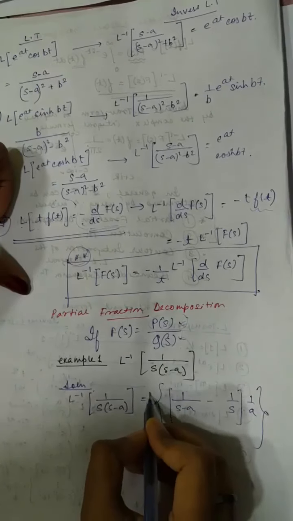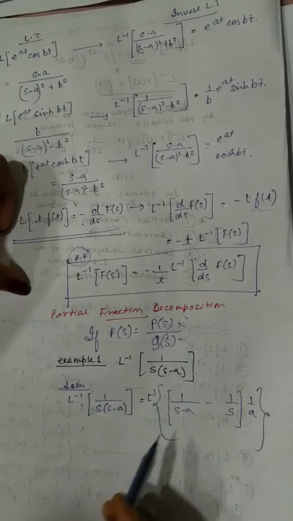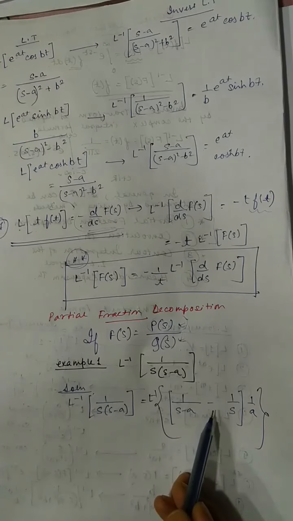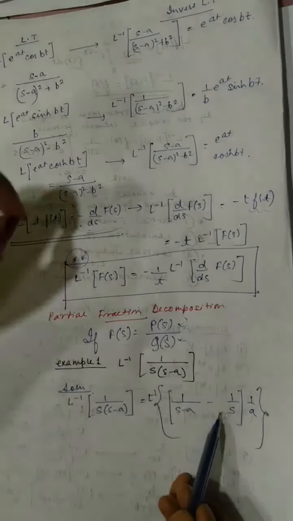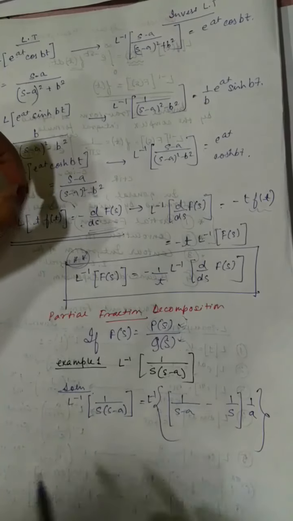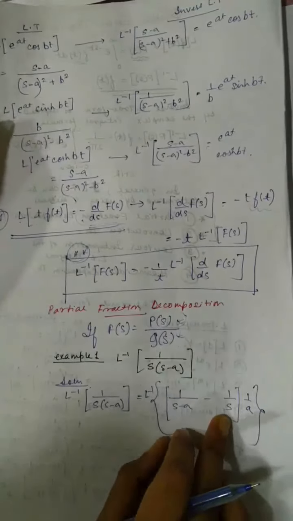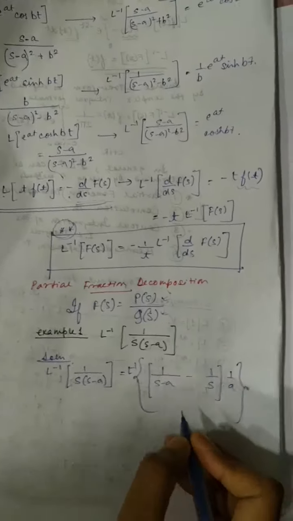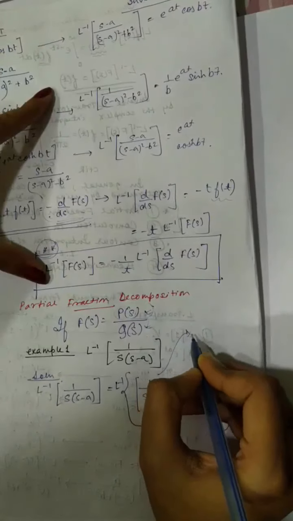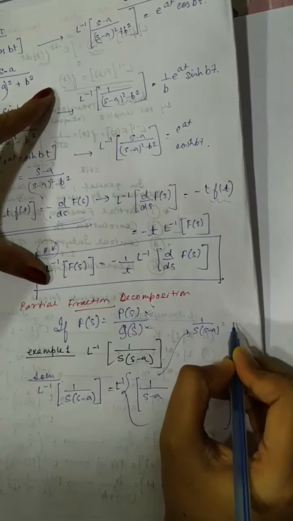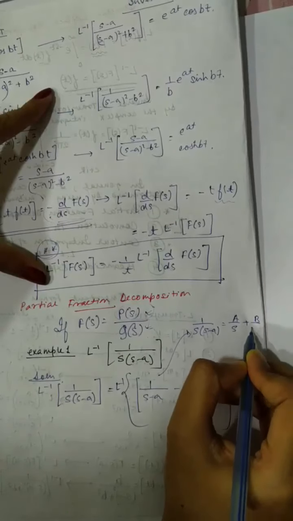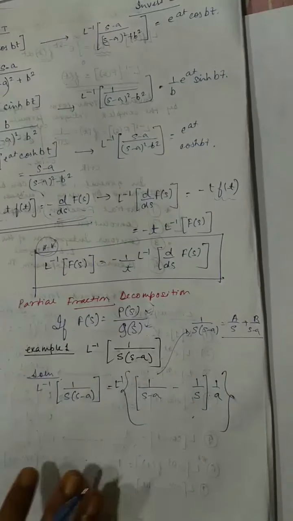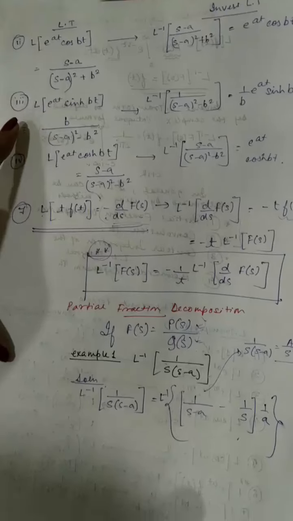So we need to find the inverse Laplace of this. The denominator is s minus a and s. If you want to do this, it is s minus s plus a, and a gets deducted, so you get this. If you have a problem finding this, you can straight away apply 1 divided by s minus a equal to A by s plus B by s minus a, and then perform the calculations. Just match the coefficients and you will get this, right? If you have any problem doing it in one line.